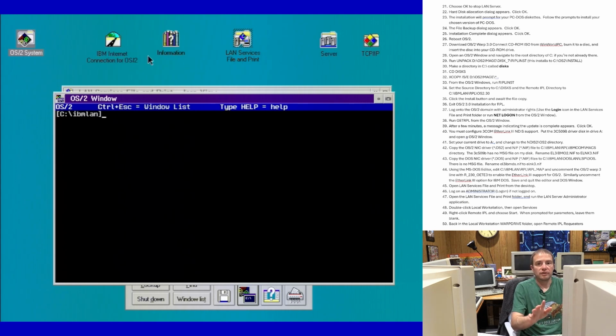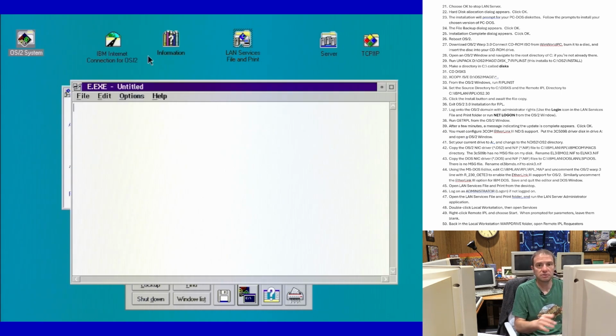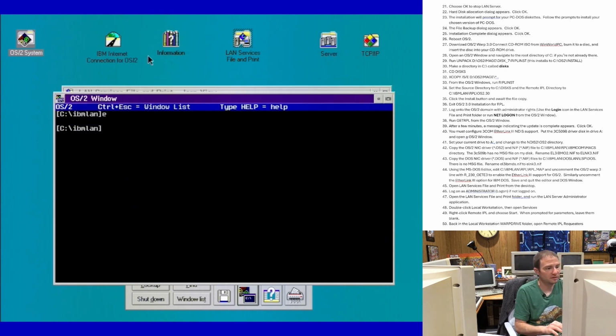Now that we've got our drivers on here, it is time to actually enable them using the rpl.map file. Now, in my experience, when I first tried to set this up, you might be tempted to use the OS2 system editor, this little graphical thing you now see on your screen. However, I don't know if it was word wrap or something else, it did not do well with this file. I think it was probably word wrap. You can turn it off, but I just learned to stay with a simple text editor that doesn't try anything funny. So we're going to leave that.